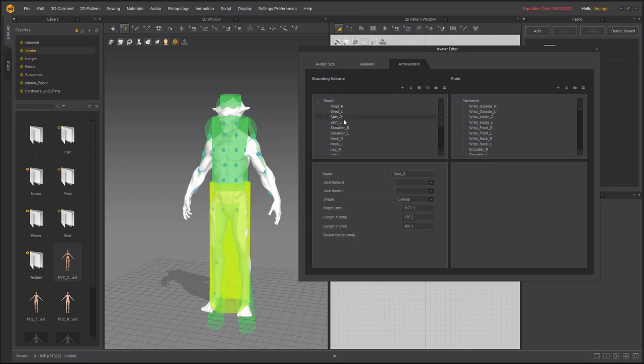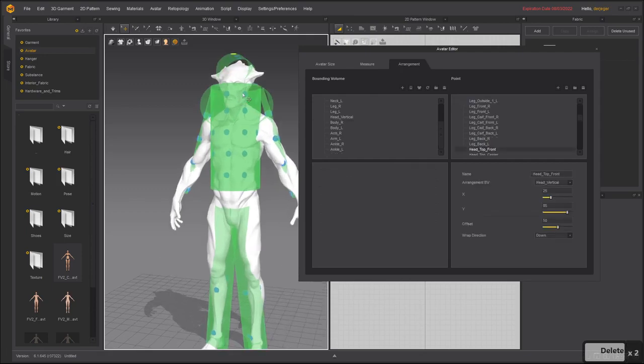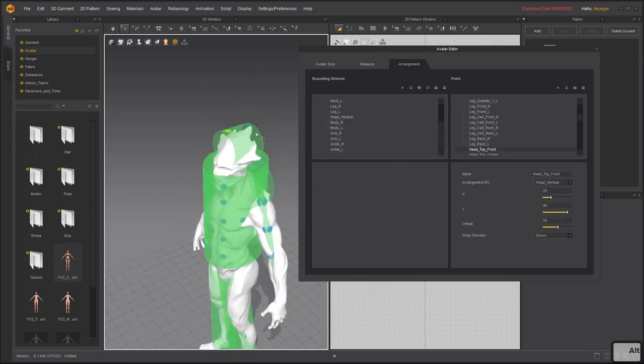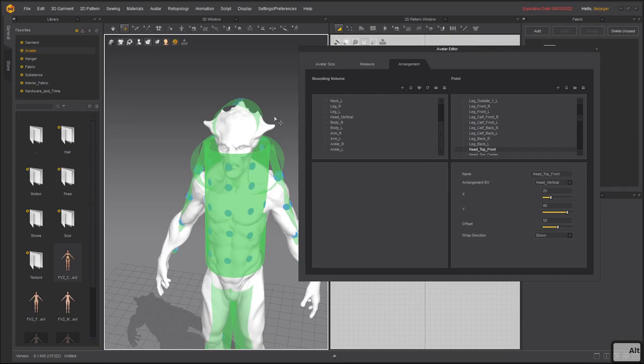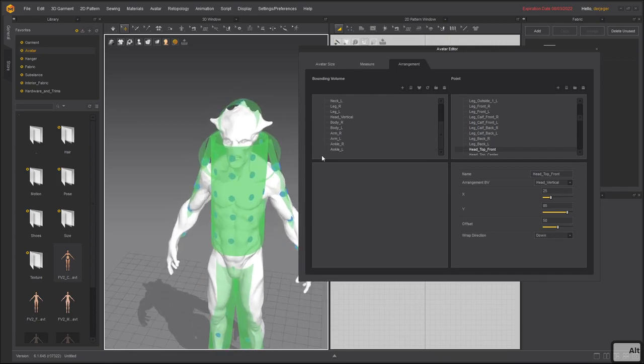So as you can see, we have skirt right and skirt left. Do we really need those? No, we're not going to be using skirts. So you can just press delete, and that's it. They're gone. I also don't think we need head right and left, because we're not going to be doing anything. We might need this one right here, the head vertical up, because maybe if we want to add a hat or something, we'll add it over here. I don't think so, to be honest. But if you want, of course, we could do it.